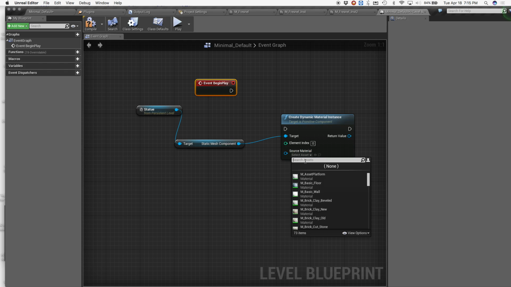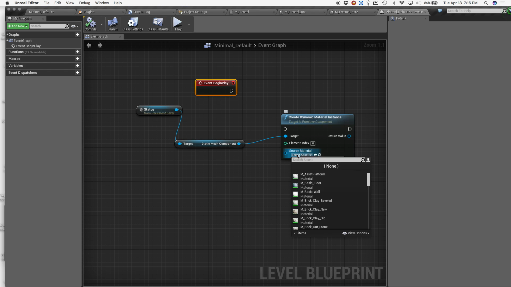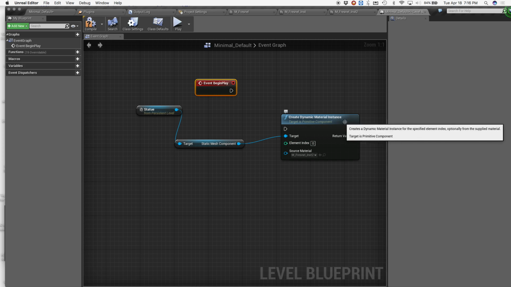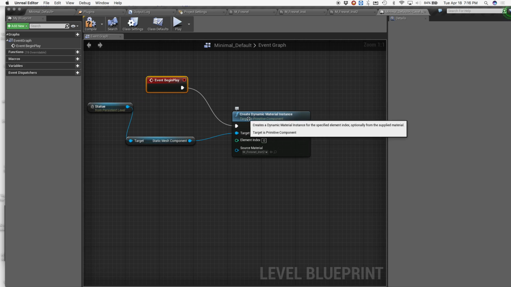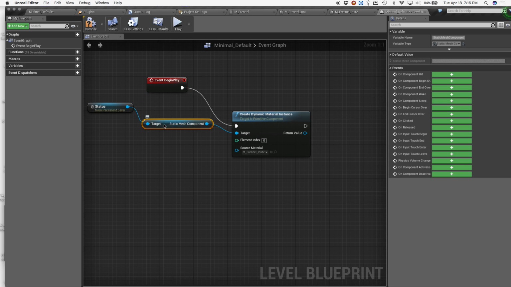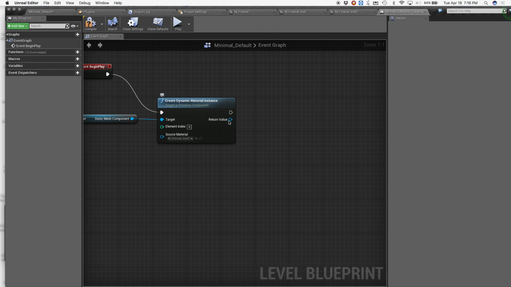And then what is the material? Well, it's the Fresnel. Actually, let's find out what the instance is. I think it's instance 2 of the Fresnel. There you go. All right, so on event begin play, we're going to make sure that it's designated as a dynamic material. And then let's just make this into a variable.